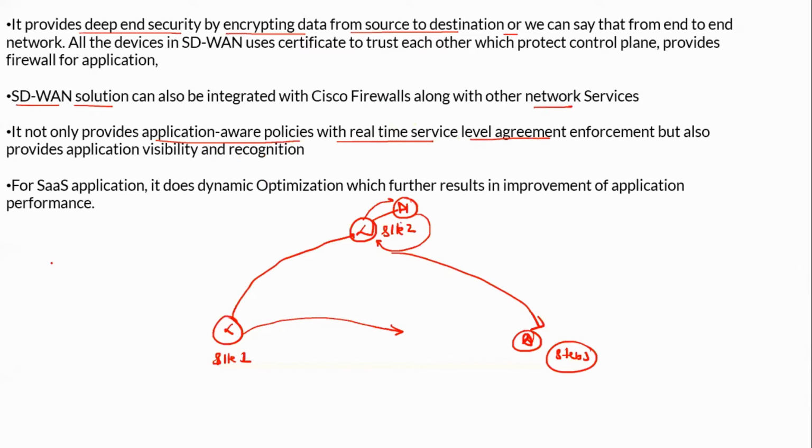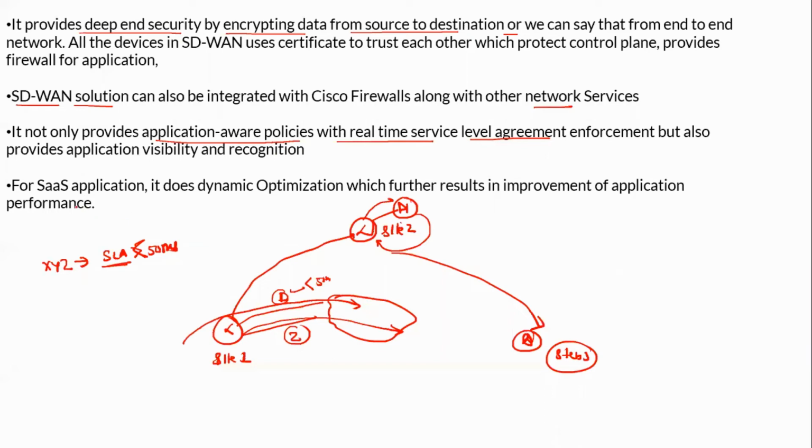So if you have an application, say XYZ, and you defined an SLA that I will use those links which have an SLA of less than 50 millisecond, and you have two links, link 1 and link 2, what will SD-WAN do? SD-WAN will see what the SLA of these is, and if link 1 has a latency of less than 50 millisecond, your XYZ traffic will flow over this link only, right?